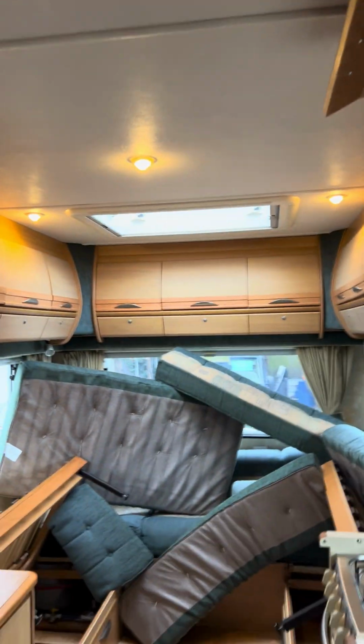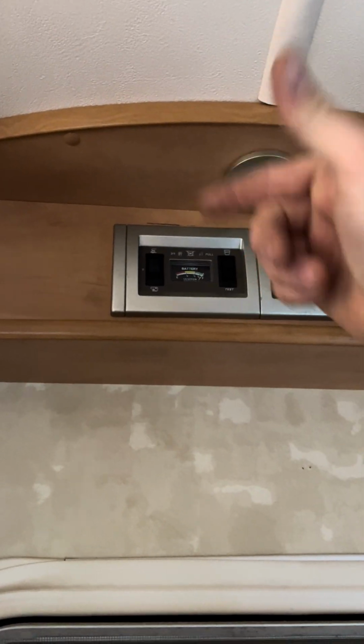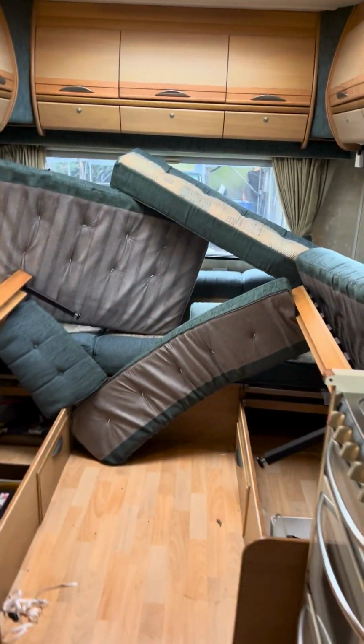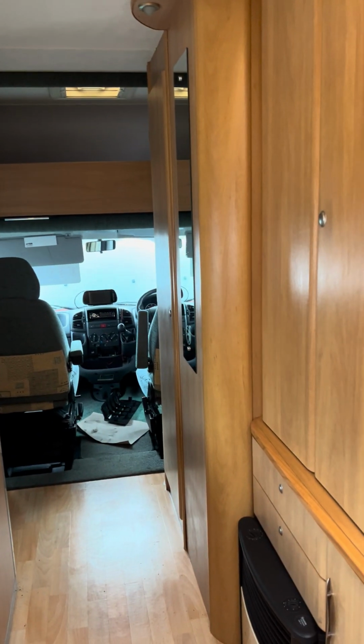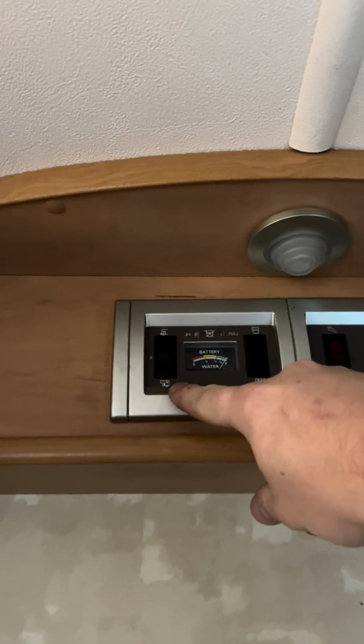So the lights that we've got on at the moment, and I've got the fan on for the heater at the moment, anything that works from 12 volts needs to have a battery selected, whether it be leisure down or vehicle up. For the most part, in fact pretty much all the time, we're going to want to use the leisure battery. The reason for that is, purely and simply, if you use the vehicle battery to power everything in the back end, eventually you're not going to be able to start the van up. It'll just go flat. So at the moment, we want to be down here at the bottom on leisure.